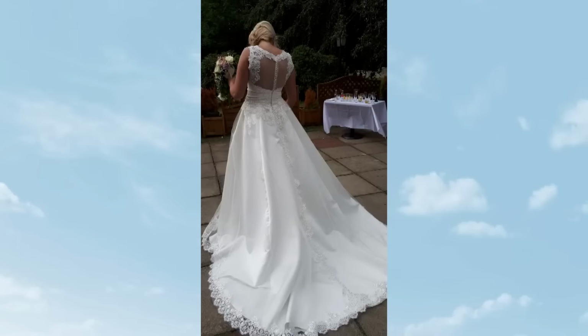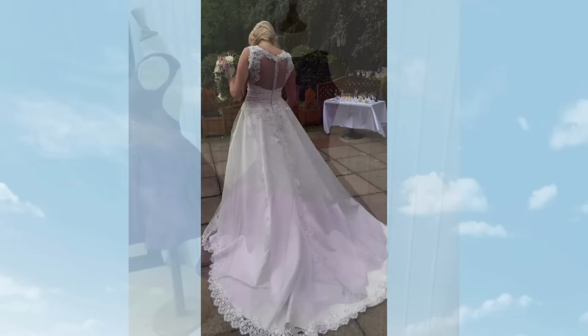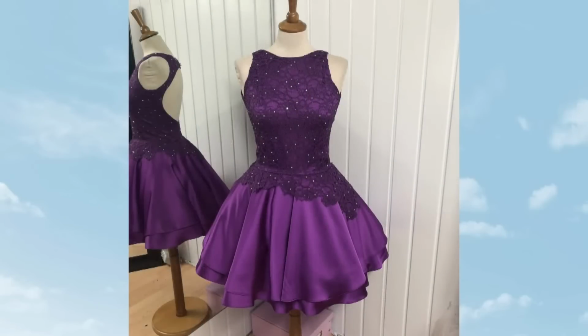And it had, I think, 140 buttons, all hand sewn on. You probably can't see it in the picture, but right from the top of the dress down to the edge of the train, and all the lace was hand put on as well. So yeah, just brilliant. I love seeing it go from somebody's idea to a finished creation.